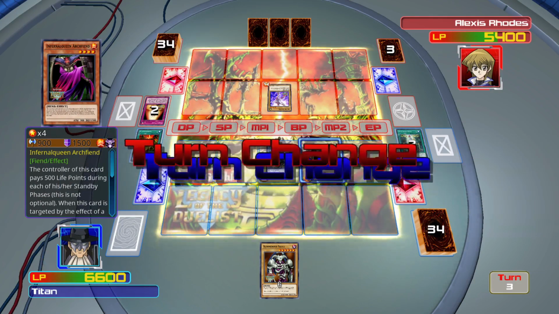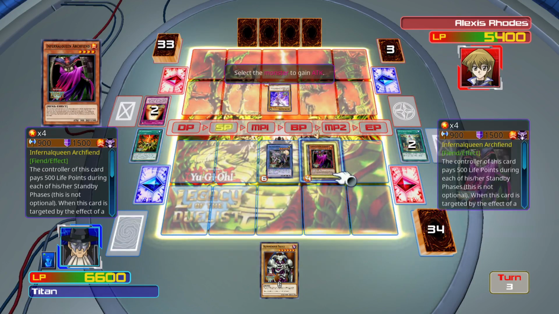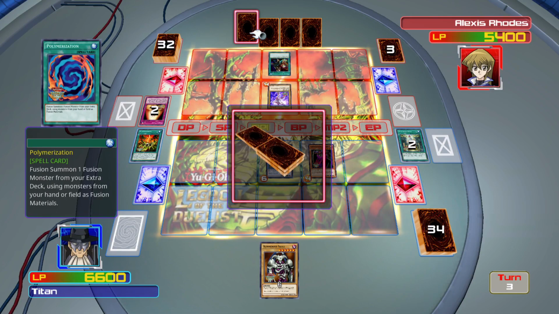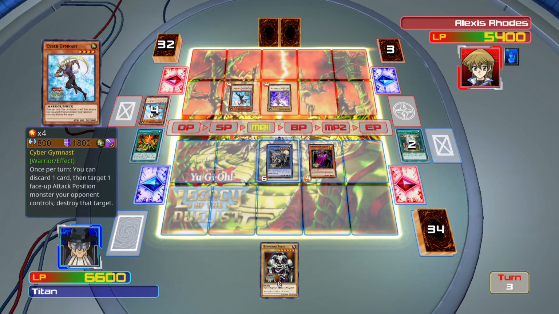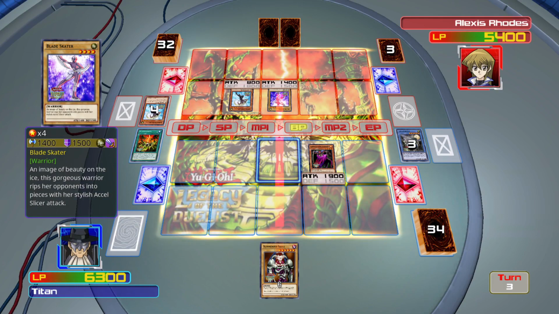Oh, that was actually dumb. Okay, I misplayed. I should have put it in defense mode. It's fine. Never mind! Oh no! Wadi Yashi has Ethel Cyber. Cyber Gymnast! No! What? Oh, yeah, I can attack directly. I forgot.